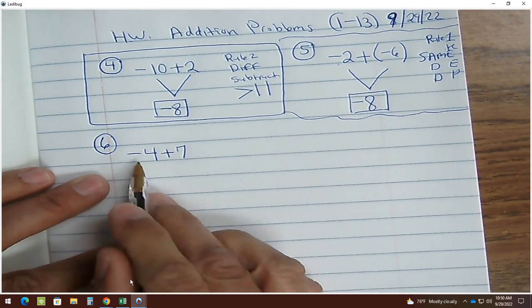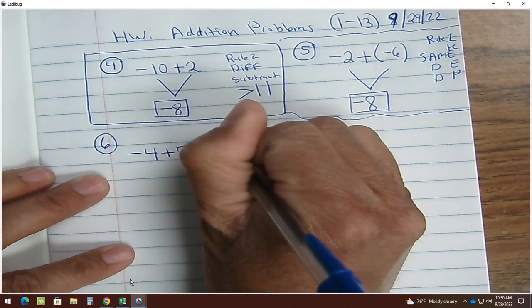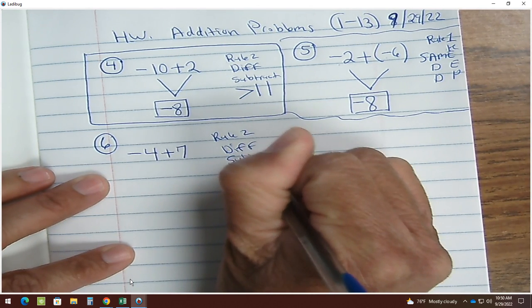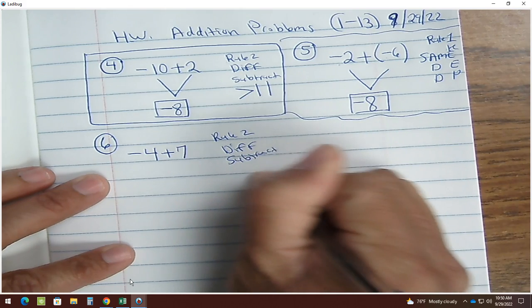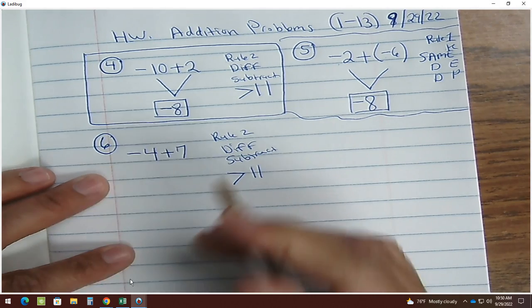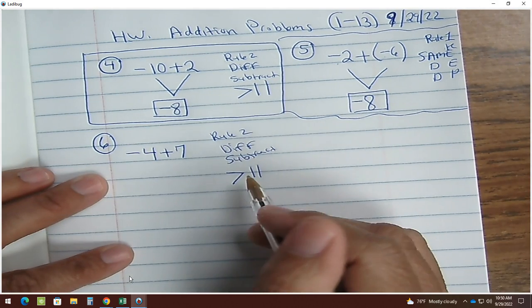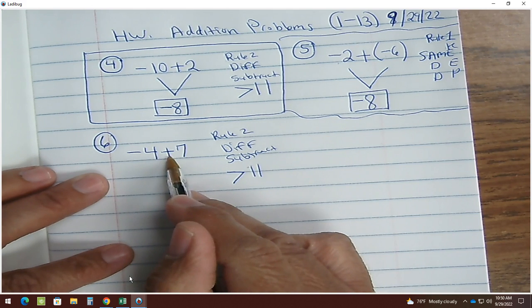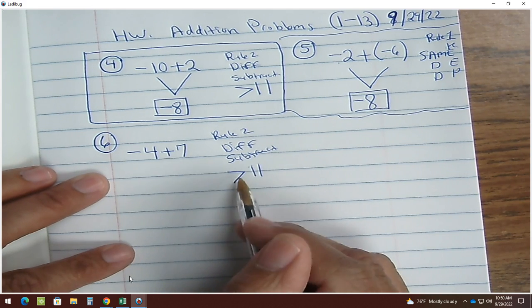So obviously we have a negative and a positive, so I'm going to be using rule 2, which is diff, and I'm going to have to subtract. And you see how I'm going faster because I already know the rule. Some kids start saying, no, I'm not going to write it anymore because I already know it. But this is the way that I'm going to make sure that you know it. Okay? So rule 2 says to subtract. Your head is going to probably tell you to add them. That's why we want to do this so we can subtract.